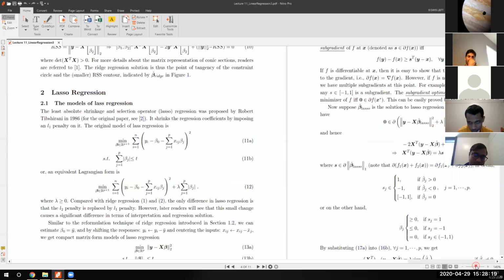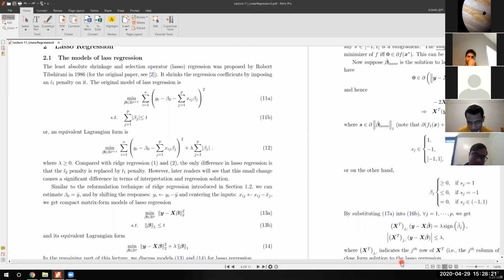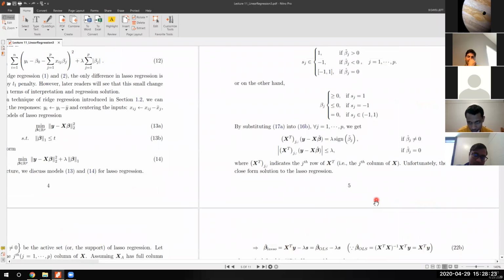This one is this. I don't know whether you can see it more clearly. So this notation indicates the jth row of X transpose. In other words, this is actually the jth column of X. So I use this notation. This is for MATLAB, I think it's very comfortable because this is nothing but a standard MATLAB notation.